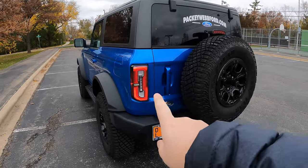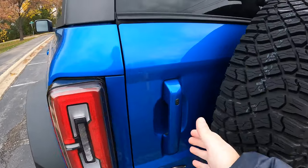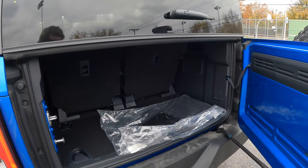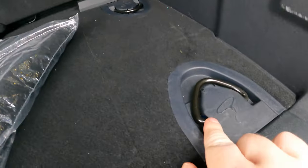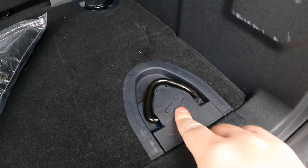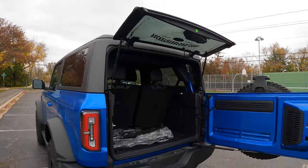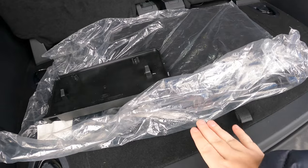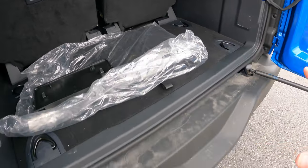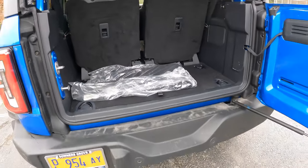We're on the back of the Bronco — that taillight flickering is just the frame rate of the camera disagreeing with the taillight, not real life. There's a little button and you can actually open up the tailgate, which is pretty neat. I love the fact that there are tie-downs in here with a little lasso design, which is fantastic. There's actually a 12-volt outlet behind the back seat so people can also charge back there. I can also fold up this rear window for a huge loading area, which is very nice. However, with this swinging open tailgate, there's no real lip, meaning if you have anything rolling around and you're parked on any sort of incline, it's just going to roll out. Decent size back here — not crazy, but still pretty good.